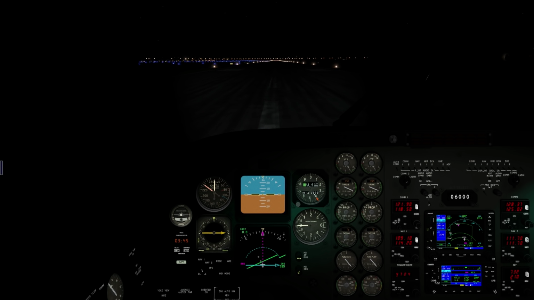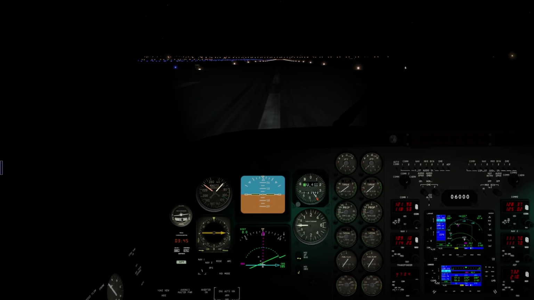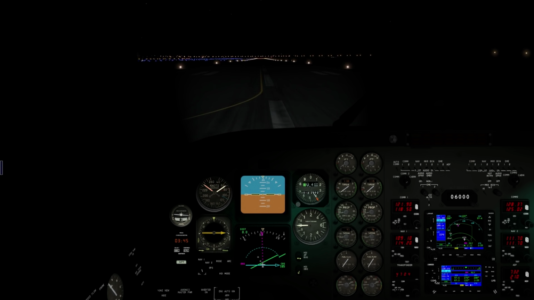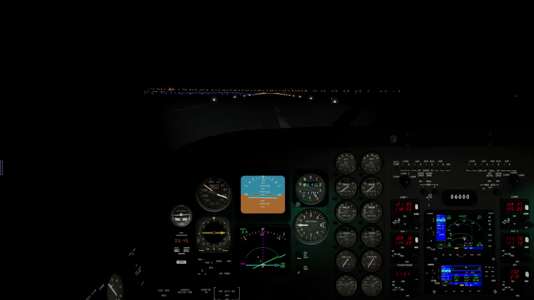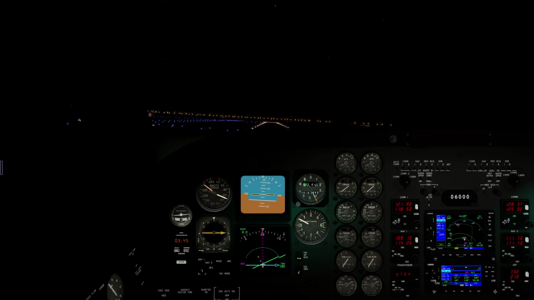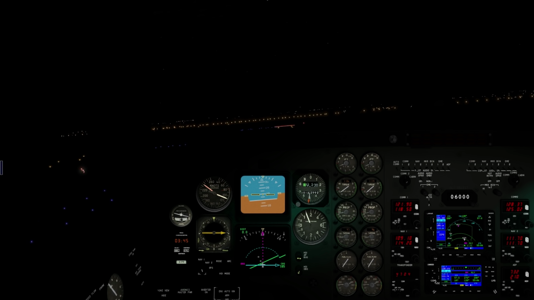So brakes released, add power, stabilized, takeoff power set. And now we take off down the runway. 80 knots was crossed over, looking good. V1, rotate. There's V2 and positive rate, gear up.